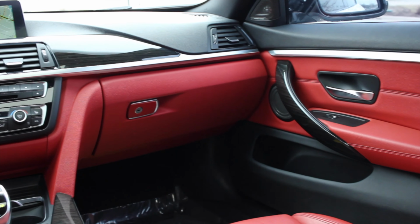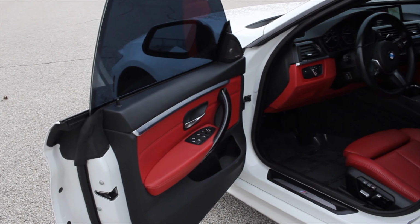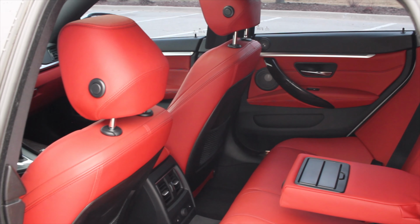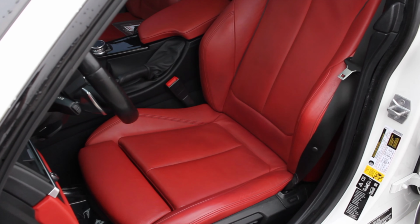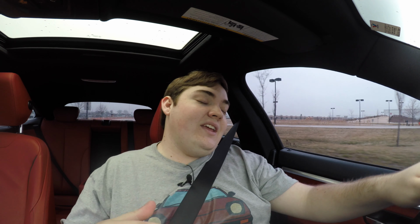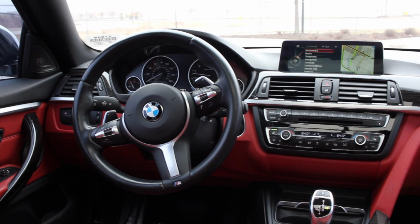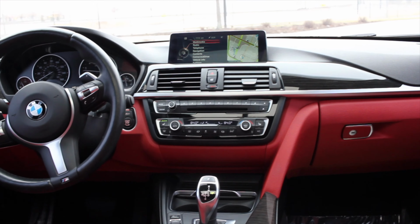Honestly, I think this red interior is pretty cool. It's definitely unique. I love the white and red contrast. I think it looks great. My only thing is that it's red, but it almost has a little splash of pumpkin in it. I don't know what it is. It's not the brightest of reds. I wish it was like 80s red, like red. But that being said, you just can't find many cars with red interior options anymore. And so I love that BMW is still doing it. I love that they're still out there creating fun, cool, interesting color combos when a lot of people don't anymore.